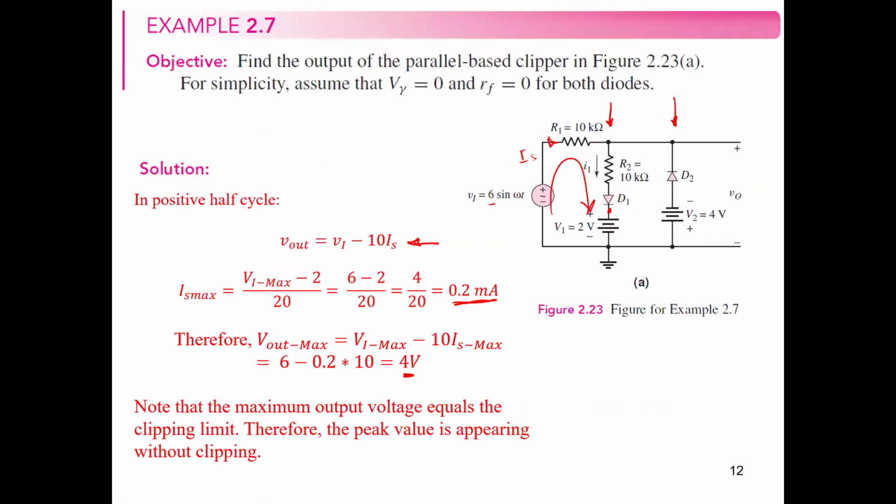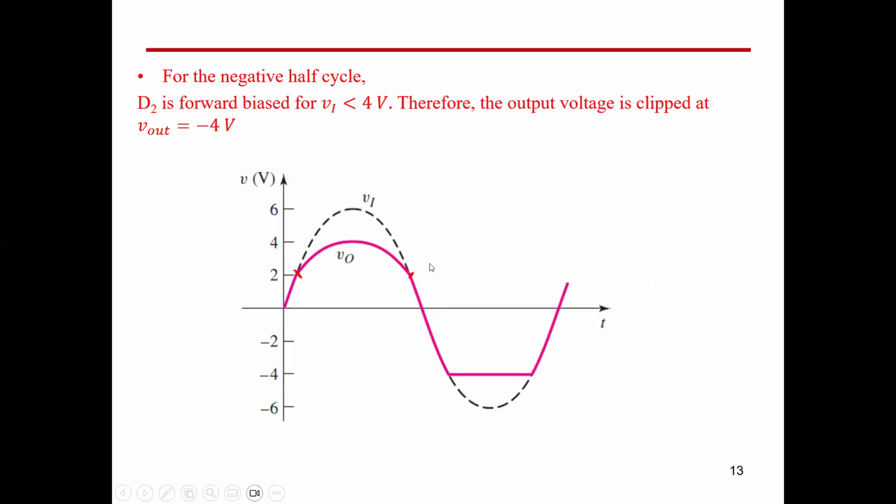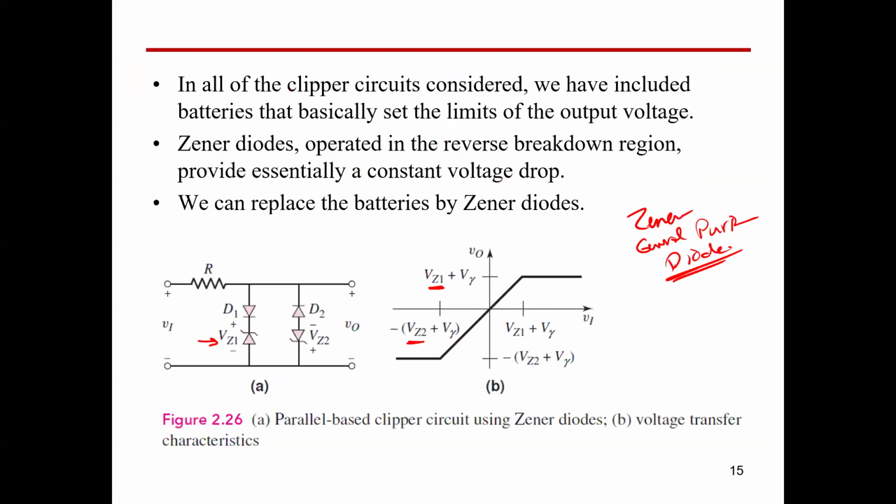So this is what we have discussed in the previous class, and we also solved one numerical example on this circuit. And here in this example, we added one more thing, which is a resistance in series in the branch, which means now the voltage is not going to be clamped at the DC level, but the sinusoidal waveform itself will have a peak value shifted, as you can see here in this waveform.